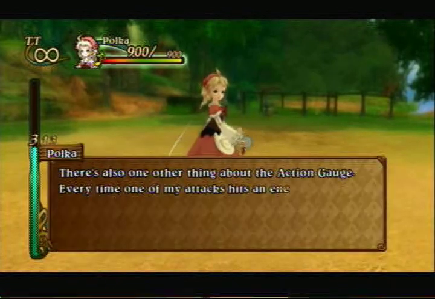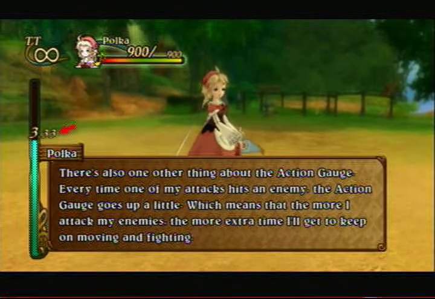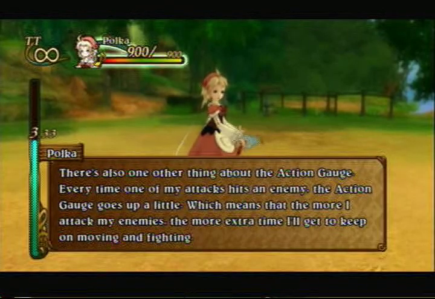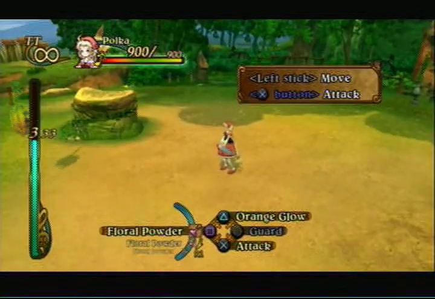There's also one other thing about the action gauge. Every time one of my attacks hits an enemy, the action gauge goes up a little, which means that the more I attack my enemies, the more extra time I'll get to keep on moving and fighting. All right, I think maybe it's time to try attacking. Huh, okay.